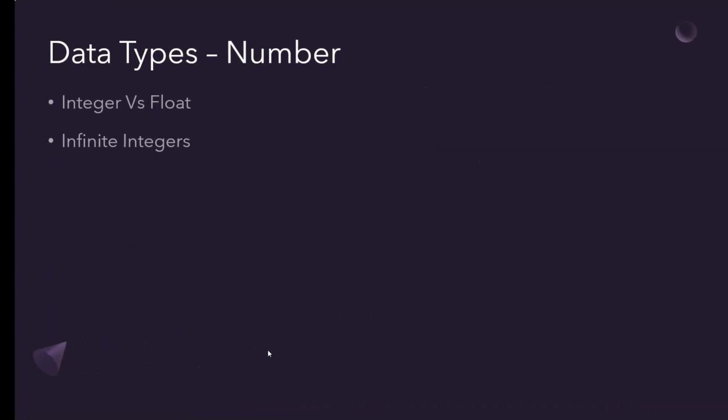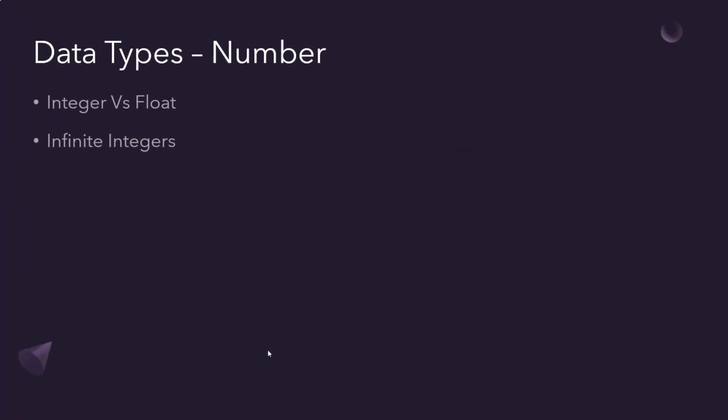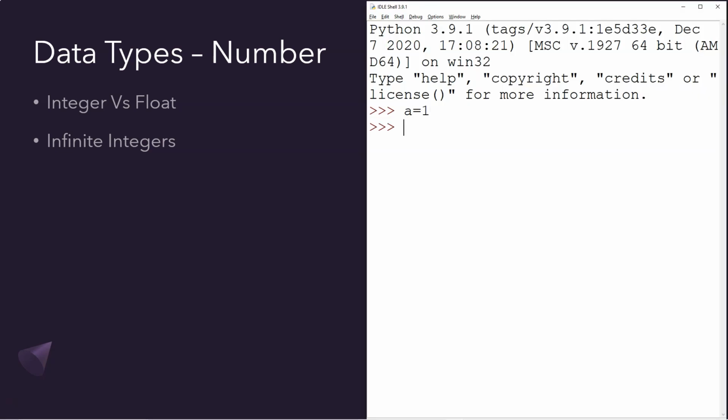In Python, there are two data types used for defining all the numbers, which are integer and float. Integers are used for all the integers and floats are used for all the decimal point and non-integers. So let's see an example. A equal 1 and B equal 2.1. If I print A, it gives me the value of 1. By looking at the value, it is defined as integer. And B is 2.1, which is defined as float.